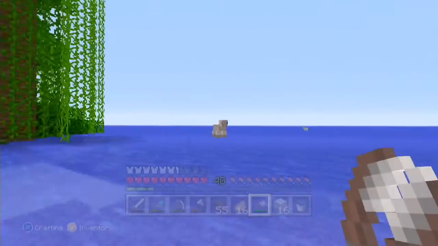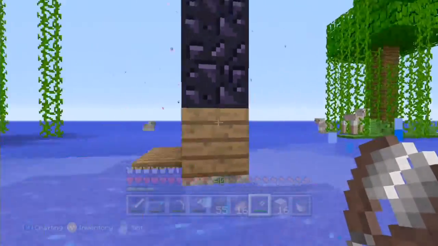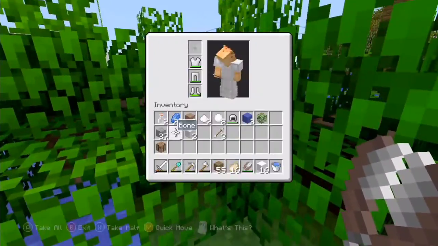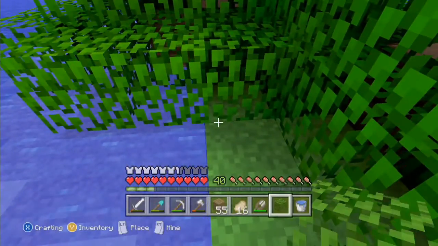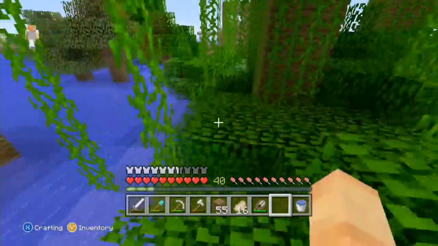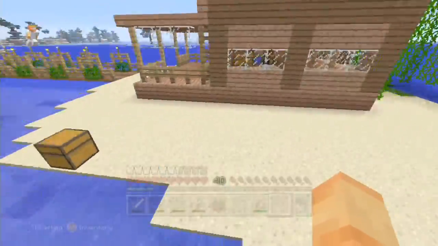Oh, excuse me, another portal. I do know where there is some sheep. Oops, I didn't mean to do that. Put that back, because I like it where it was. Okay, we're gonna quickly run to the snow biome, because I know there's at least three sheep there, and they all have white wool.